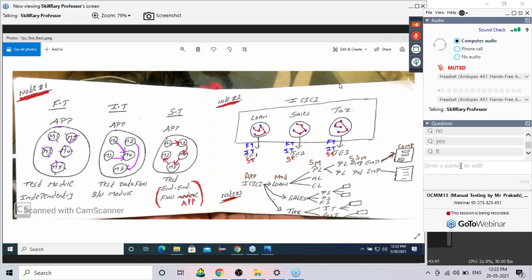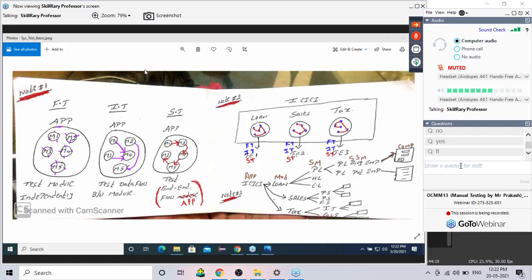Chinmay, ask what you want to ask. Sir, I want to ask one question. Ask. Hari Krishna is asking, sir, do we have to note the diagram? Hari Krishna, don't write, unnecessarily your hands will pain. Sit comfortably, okay? Don't write.